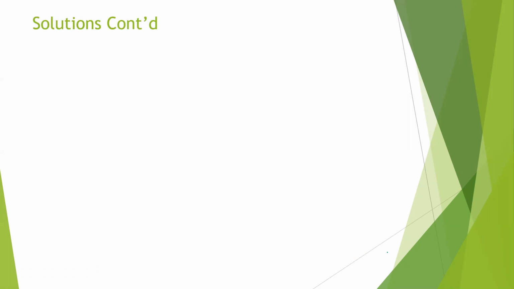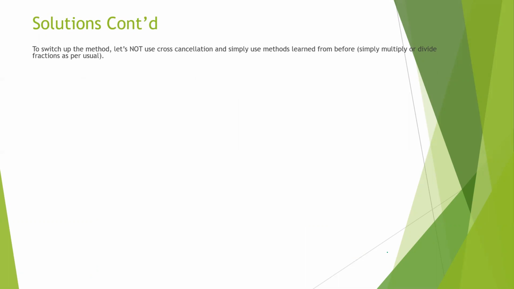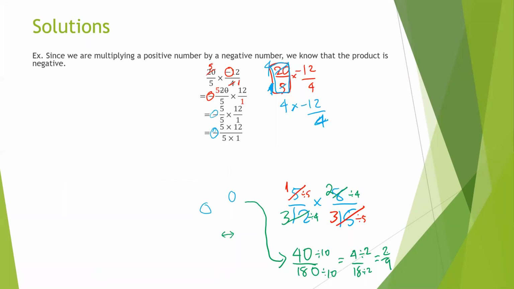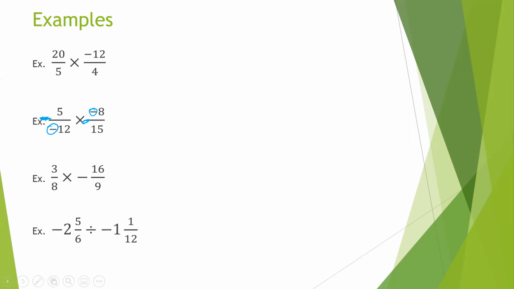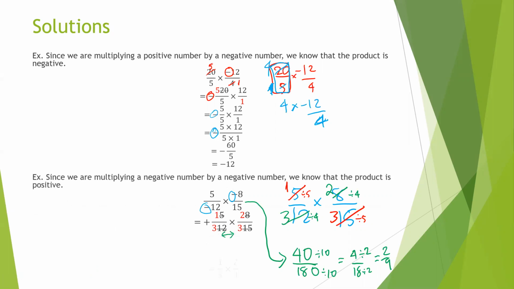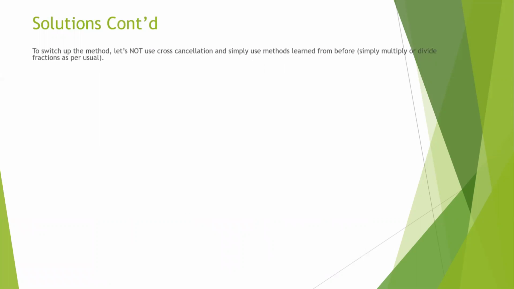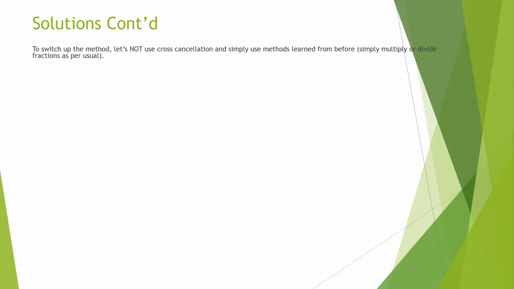So we're going to correct the last two examples there. Going back to the examples here so we can compare. In our next example, we have a positive fraction multiplied by a negative fraction. Because of that, we know our answer altogether will be negative. And for the last two, like I said, I just want to switch it up a little bit. I'm not going to use cross cancellation right away. I'm actually going to use our normal method, which is essentially just multiplying the numerators and multiplying the denominators and then simplifying it. We'll use our normal method, and we'll compare them, okay?